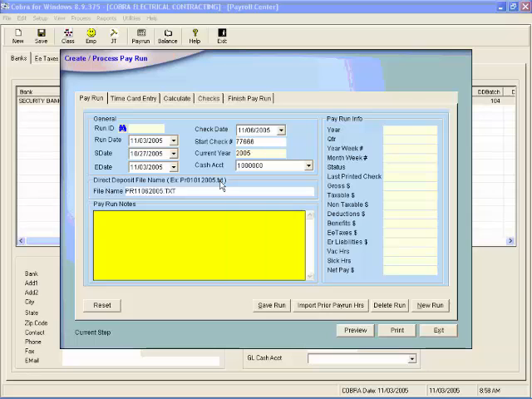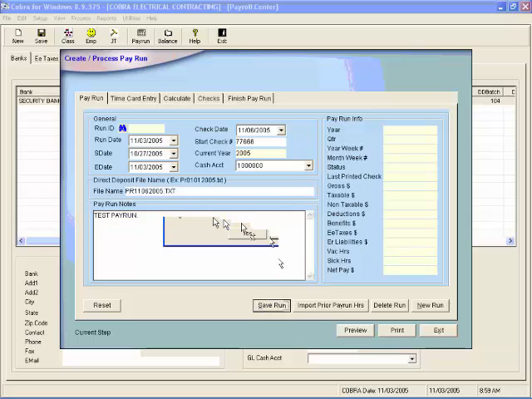When I hit enter, I'm brought down to the pay run notes. So if you wanted to, for this particular pay run, you could put in notes about it. Now keep in mind, we're not going to keep this pay run, we're not going to save it permanently, but for any pay run you could have notes about it. This is a bonus pay run or whatever, so you may not always use that, but it is nice. When I hit enter, I'm brought down to the next line. So what I'm going to do is pick up my mouse and click on the Save Run button.